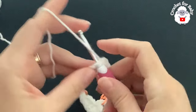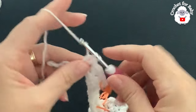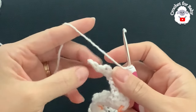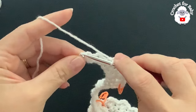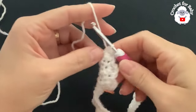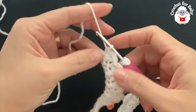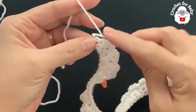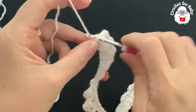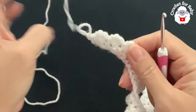Skip one and into the next, make the second, and so on until you have 4 shells. Now here at the end, we're going to be left with 1 single crochet. So I will meet you right here to show you how we're going to finish this second row. I'm here at the end of this second row. Here's my last shell for the second front panel. I have 4 here. Now to finish at the end here, I have a single crochet. Here at the end, I'm going to make a single crochet. And this is how I finish the second row.